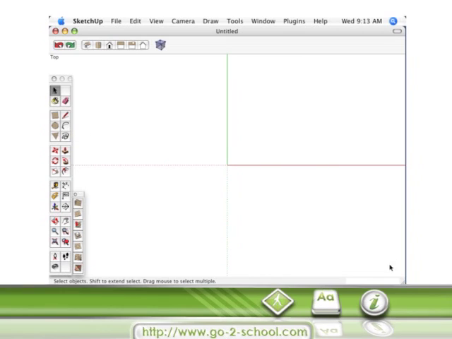The white box in the lower right-hand part of your SketchUp window is called the Value Control box. In the bottom left-hand corner is where you'll find information regarding the use of whichever tool is active and ways that you can use that tool in combination with the keys on your keyboard to increase its functionality.